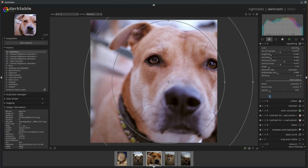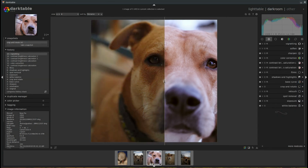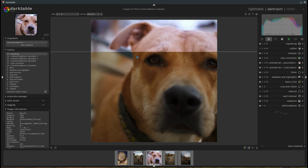We're going to drop down here to uniformly, and we can slide the slider so it's not quite so obvious that we're manipulating the edges of the frame. We want it to be subtle, but we also want the dog to pop. And that's pretty much it. Hopefully we've improved it. You can click on the snapshot that we took in the beginning, and we can see what it looks like before and what it looks like after.